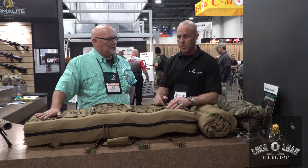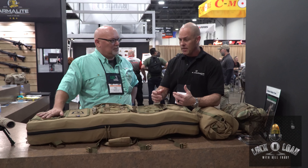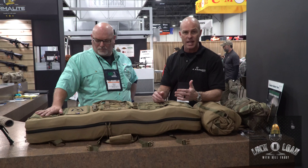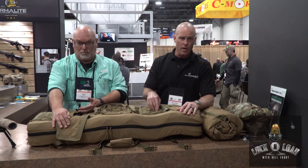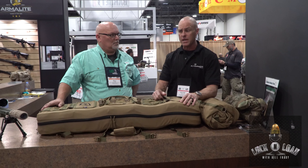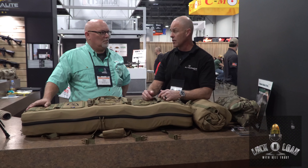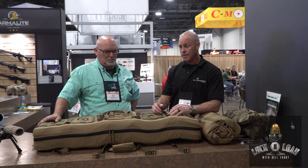Some people have come up here at SHOT Show and said they kept seeing these things and thought it was the clear plastic that you put in a shipping box — how tough could that be? But we've actually put a weapon in this, driven a Humvee over it 10 or 12 times. The Humvee weighed 10,000 pounds. We dropped it 1,000 feet out of a helicopter. It bounced 15 feet in the air. Both those scenarios had a weapon in it. We're putting our money where our mouth is, and we're tough.